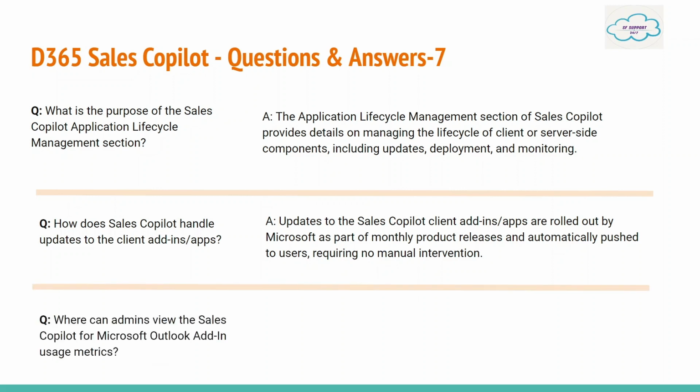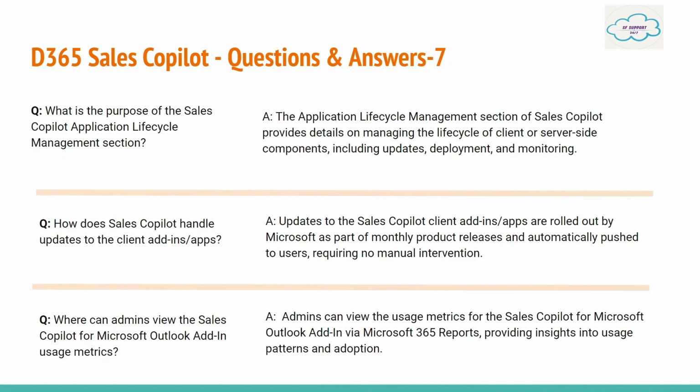Question. Where can admins view Sales Copilot for Microsoft Outlook add-in usage metrics? Admins can view these usage metrics in the Microsoft admin center, Outlook admin, or Microsoft 365 reports, providing insights into the usage patterns and adoption. So, to put it in two words, they can review them in the Microsoft 365 reports.